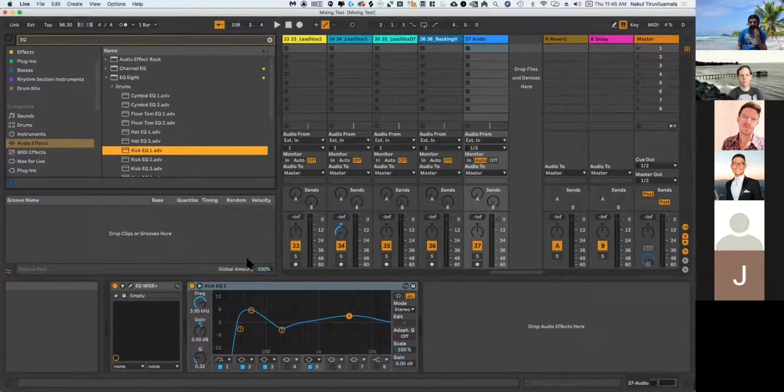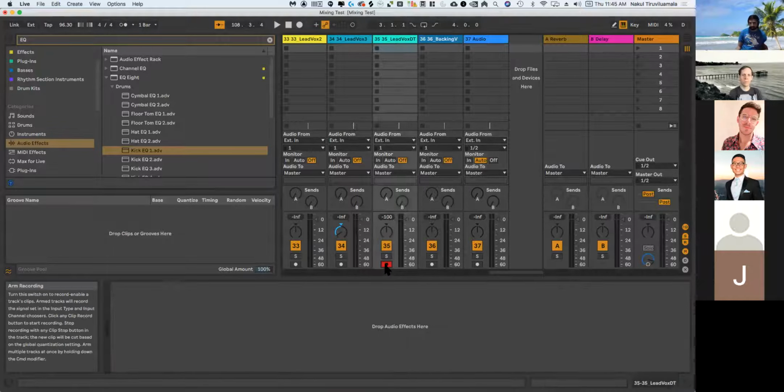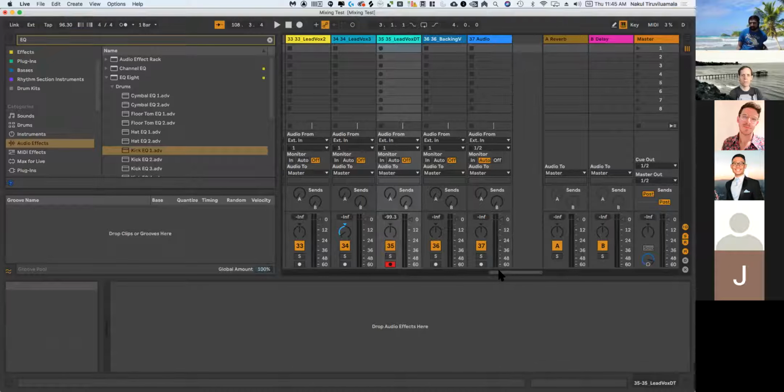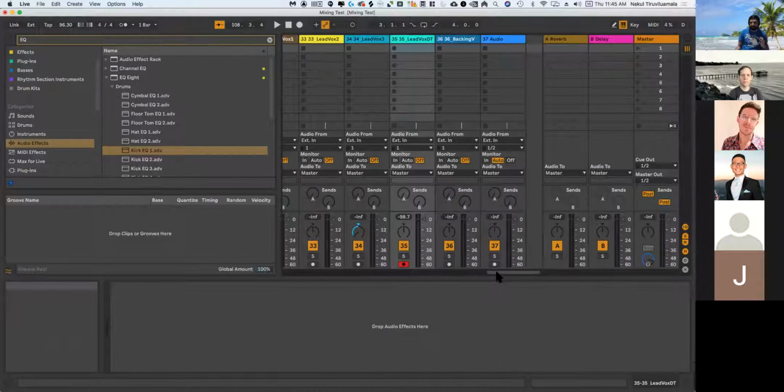But here's something to think about when you're EQing. So let's just look at these vocals first for a second, okay? And by the way, when I EQ, I can't really do it in real time, or it's something that I have to let breathe. So just take what I'm doing with a grain of salt. I would sit with it more and contemplate what I want to do.